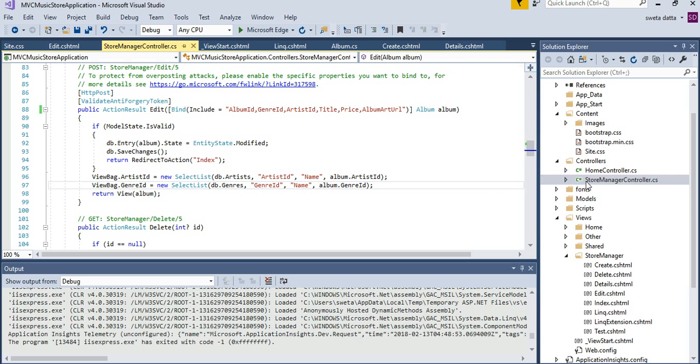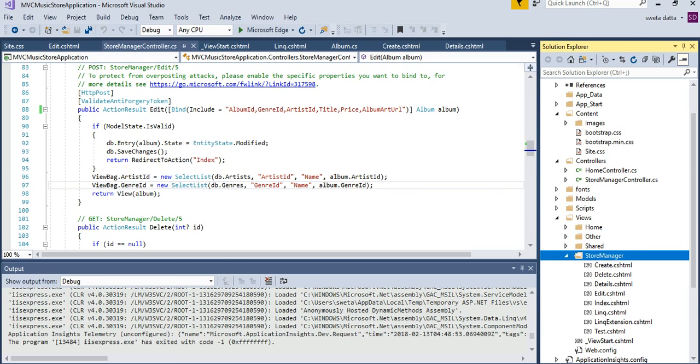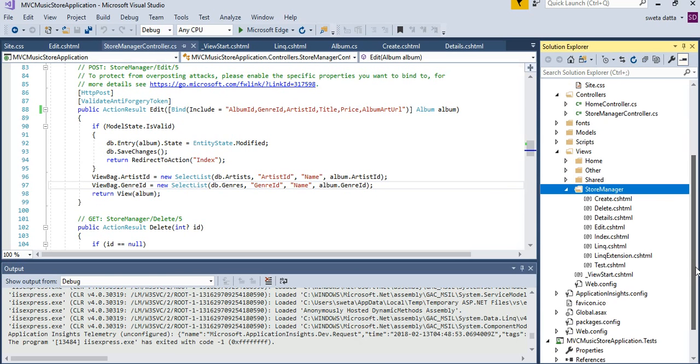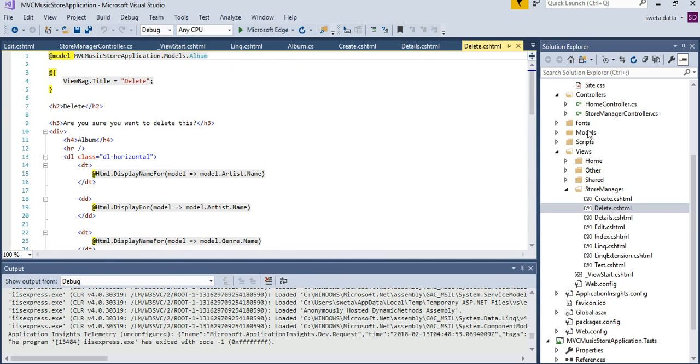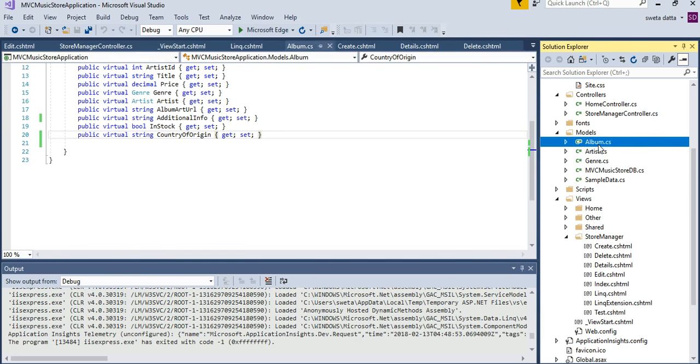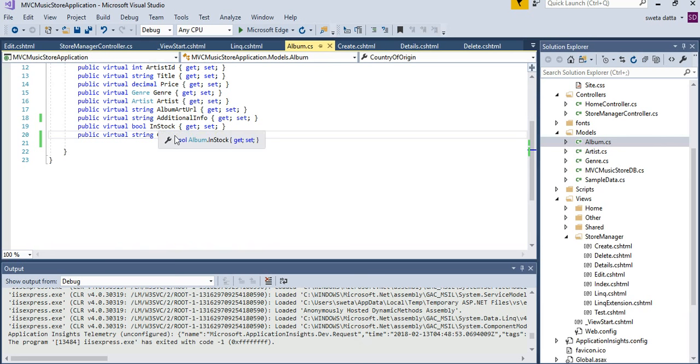To show you how to do binding, and what happens if that's not done properly. So if you remember, when we created our view, we actually had the model binding done already. So all of our views got generated with all the model bindings that we needed. Right? But then I went and added a few properties like additional information, in stock, country of origin. So these are three new columns that are getting added to my database.